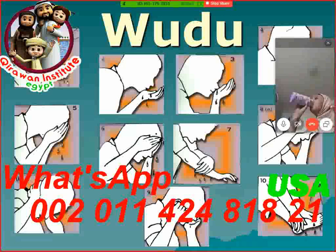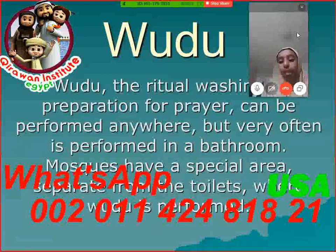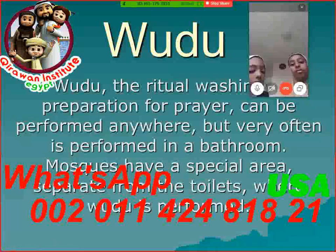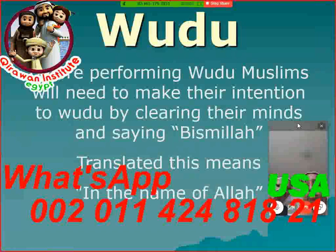Okay. This is wudu. Wudu is a ritual washing in preparation for prayer. It can be performed anywhere, but very often is performed in a bathroom. Mosques have a special area separate from the toilets where wudu is performed. Okay? What's the error? I forgot. The end of that. Okay, we will see together.